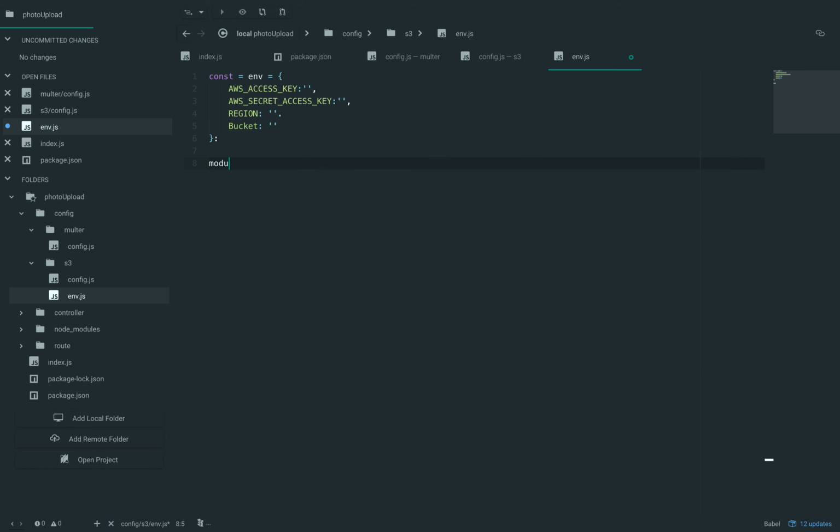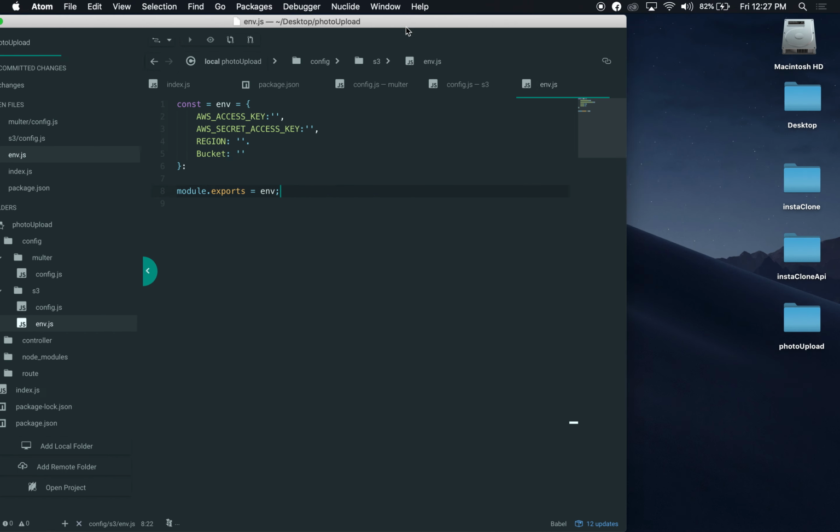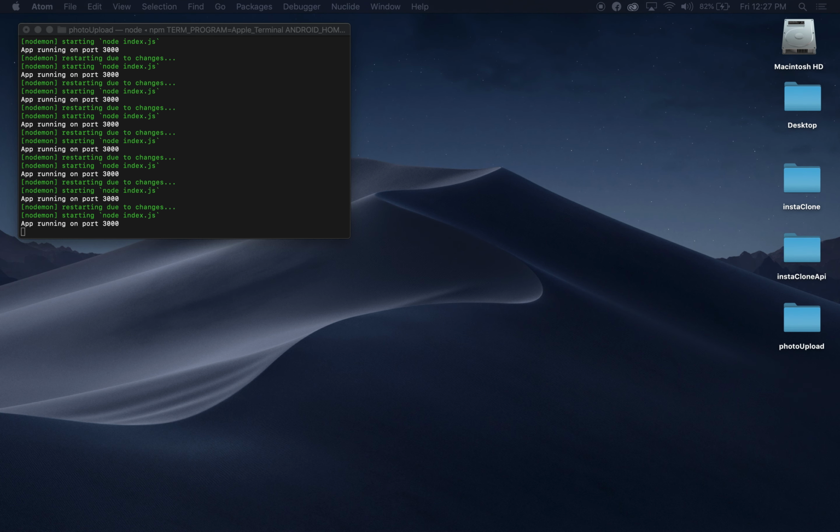And then export. And for obvious reasons, I'm not going to show you my keys. I'm going to go ahead and put them on separately. And another.